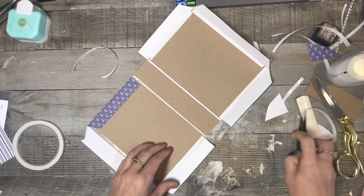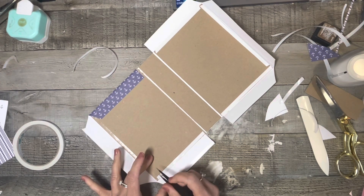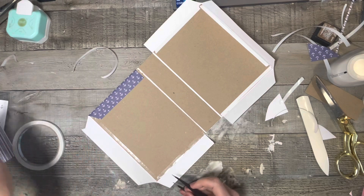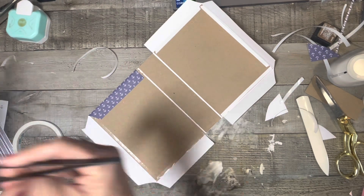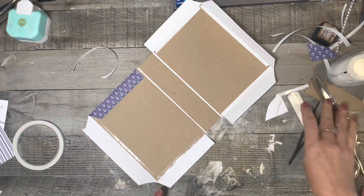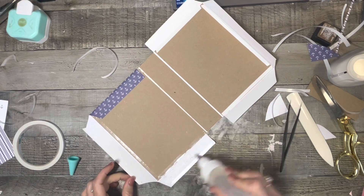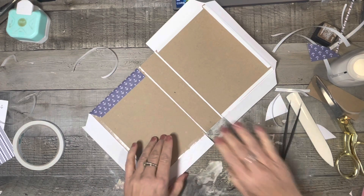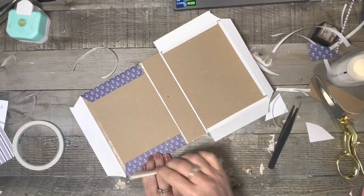So now I'm going to go to the top part here and pull this off. Just be careful because we've got the backing off of that piece of score tape on the side over here, so don't get stuck in it like I normally end up doing. I always get stuck in my score tape and glue — always. It would not be a video of mine if I didn't. Alright, so we're going to do the same thing: just push it over nice and tight, and then burnish it down.